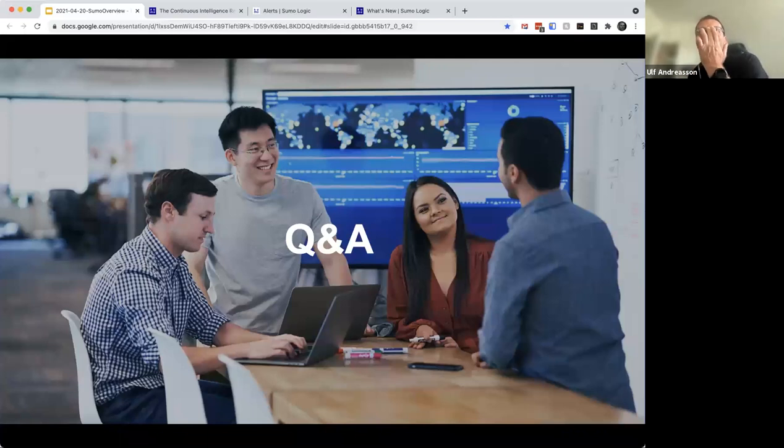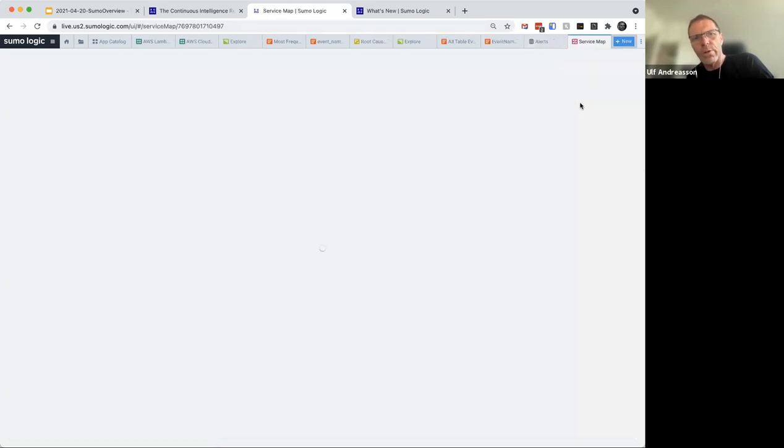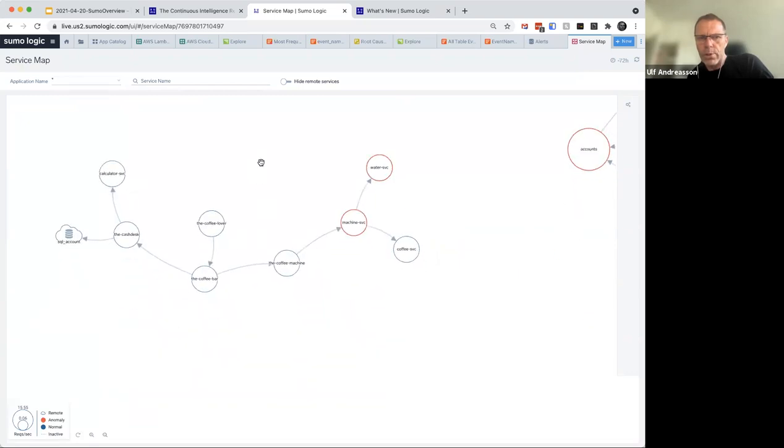There's also another question here with regards to tracing. And yes, we didn't really touch that much on tracing. What I can quickly show you is within the solution. So first of all, you can see a service map here with the different microservices applications.